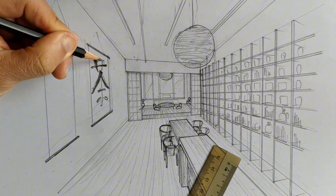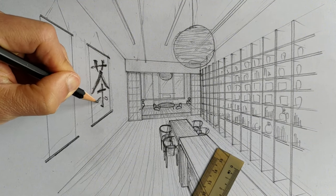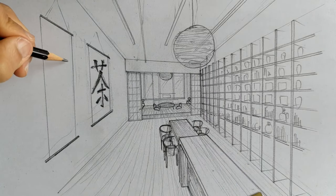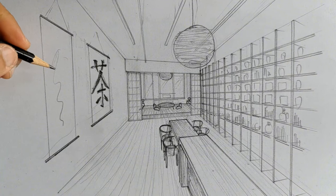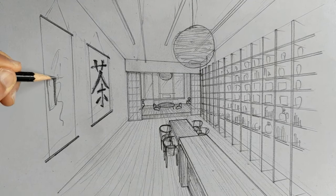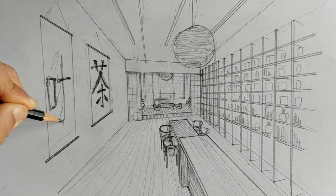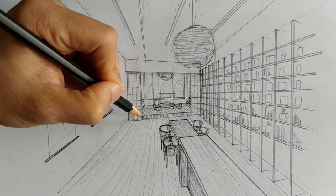Yes. When you want large artwork, scrolls are a very shortcut way to get big artwork, because all you need is a weight, top and bottom, to suspend a big piece of paper. Next piece, I think I will draw... Yes, this means leaf. It should be tea leaf, not leaf tea. But never mind, this is me not thinking when I'm drawing. So this means leaves. Leaves, tea. I'm so dumb, I know.